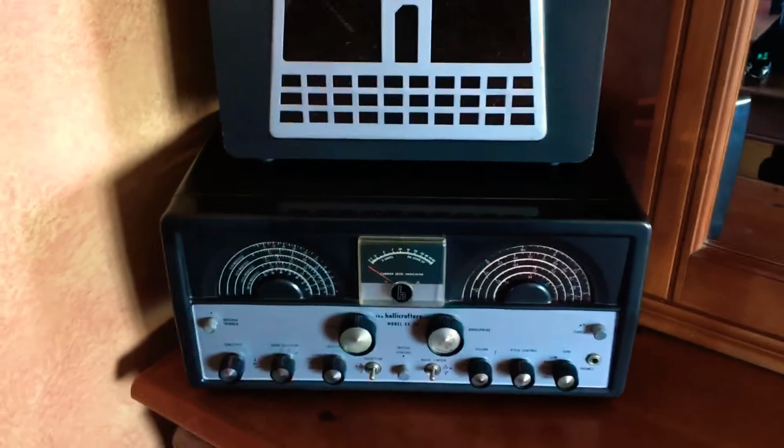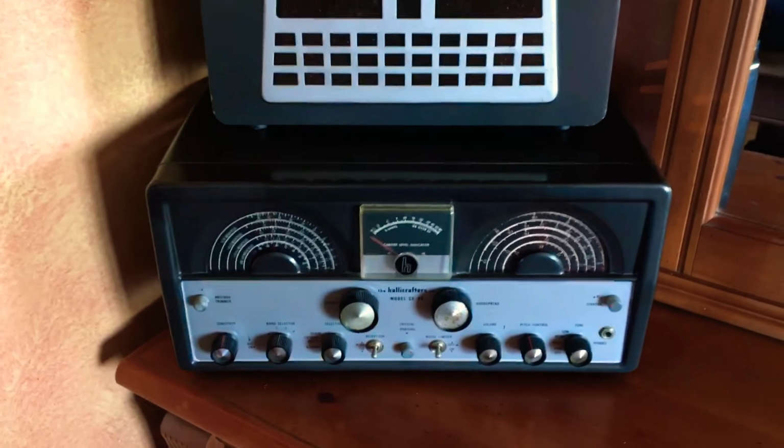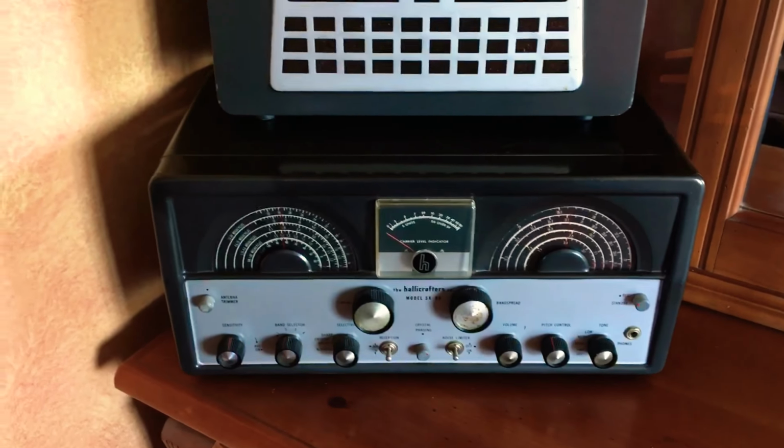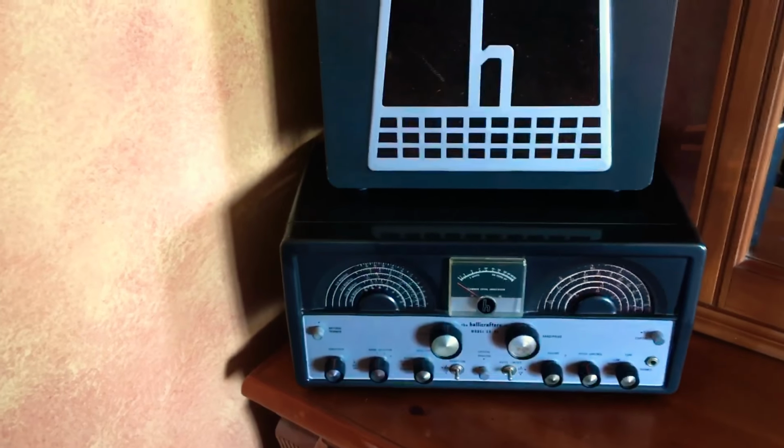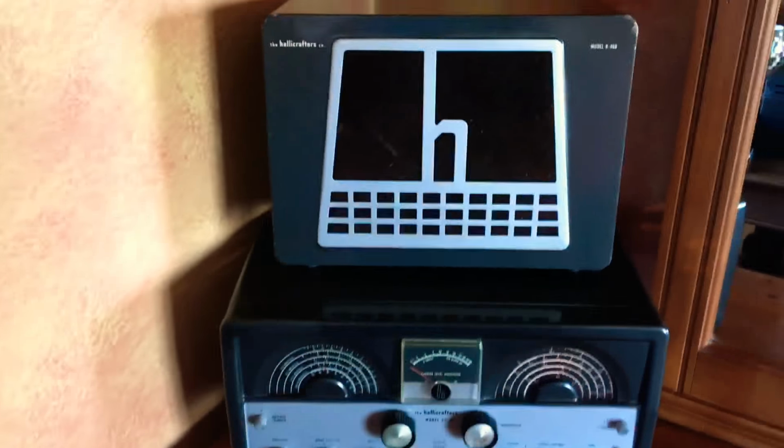That's the difference between the SX-76, when James Millen was either forced out of the company, or encouraged to resign. And once he was gone, National liquidated.